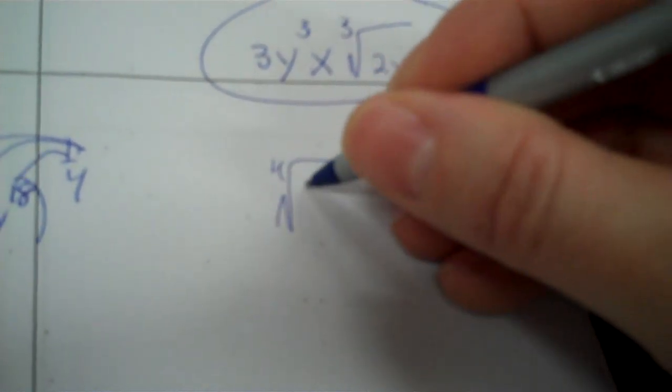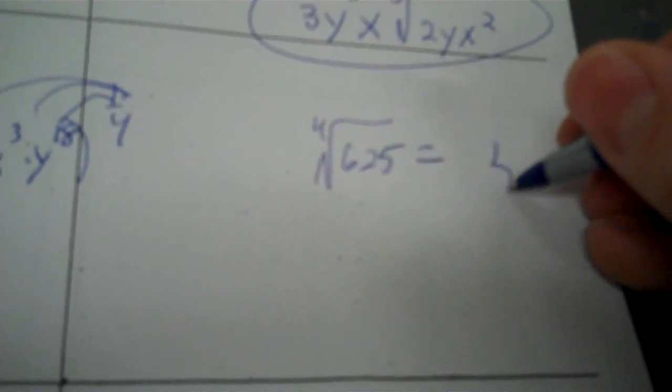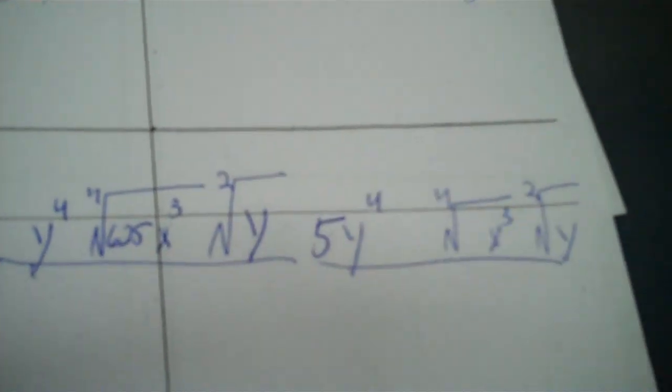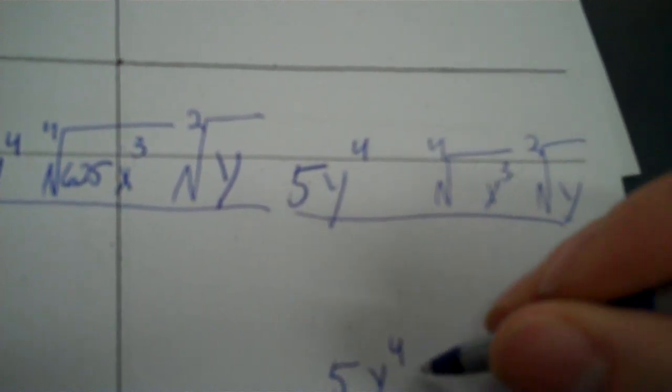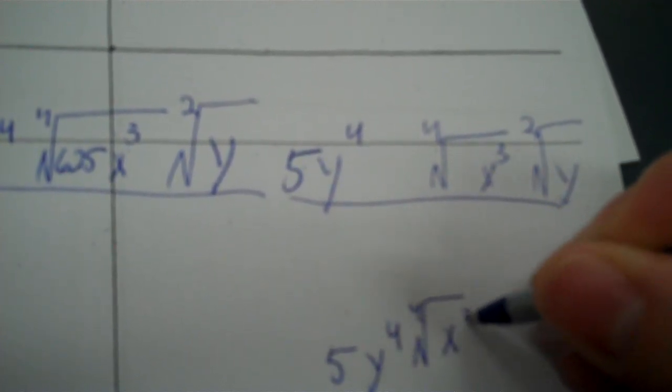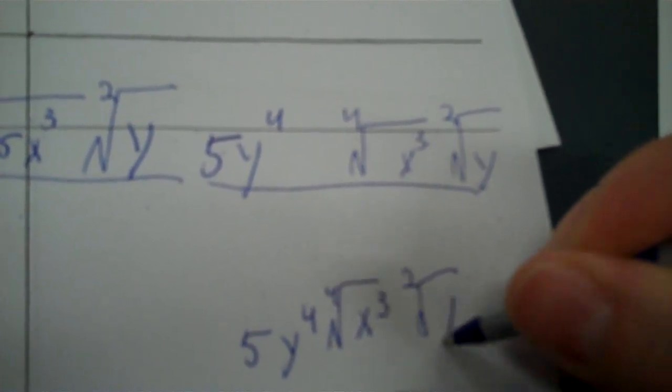But what about that 625? Well, we take that up here, 4th root of 625. First, I'll caret that. Okay, I got a nice integer. It's 5 because the 4th root of 625 is 5. Now, where do you put that 5? That is now out of the radical, that goes in front, okay? So now rewrite your answer, just write it a little neater. 5y to the 4th, 4th root x to the third, square root y, okay? So you have 2 different radicals, a 4th root and a square root. That's fine.